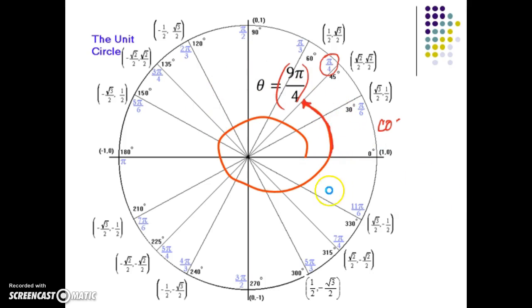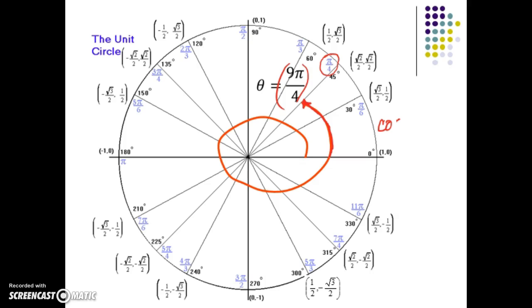We could even go in the negative direction and talk about negative angle measures and find the sine and cosine of those values. So putting these special right triangles in the plane helps us figure out what our sine and cosine values are at these very interesting angle measures of 30, 45, and 60 degrees, or for us in radians, pi over 6, pi over 4, and pi over 3.